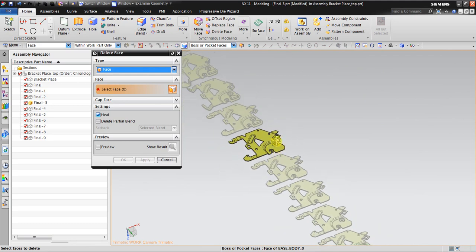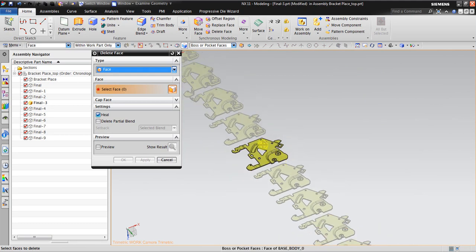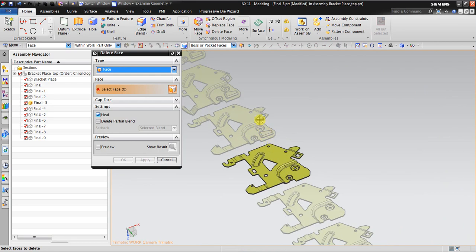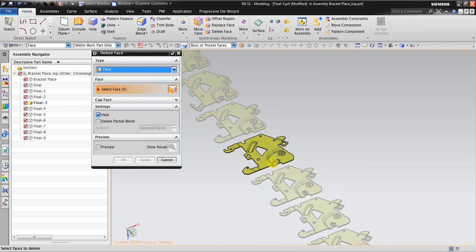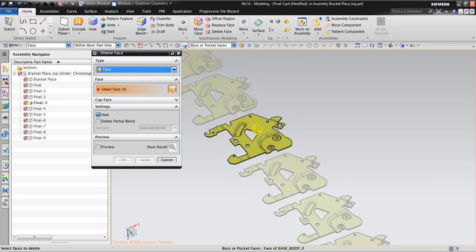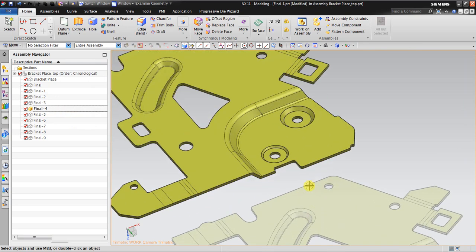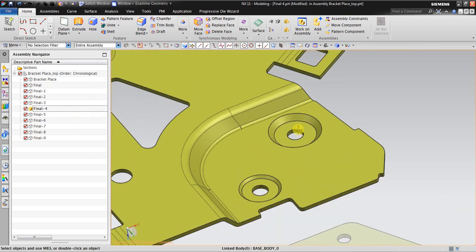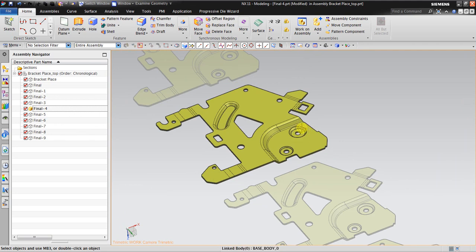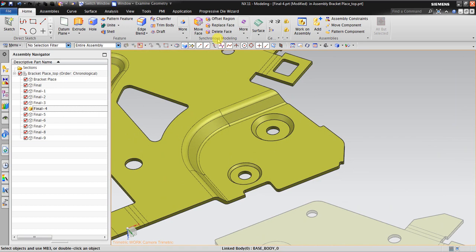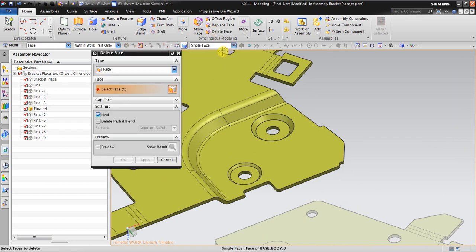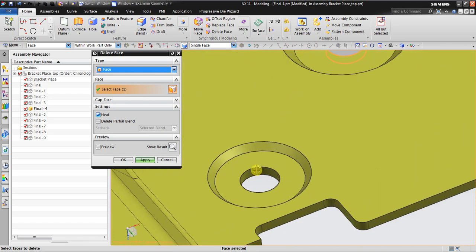So it means that in here there is no feature like this. In this process, in this stage, it will create this feature, and in this stage we create the V-bend and the other Z-bend. So after I delete, I will go into final 4 to delete all these holes. So it means that when I delete the holes in here, the process in here will be like a special piercing. So I will delete face, single face. Okay, click.